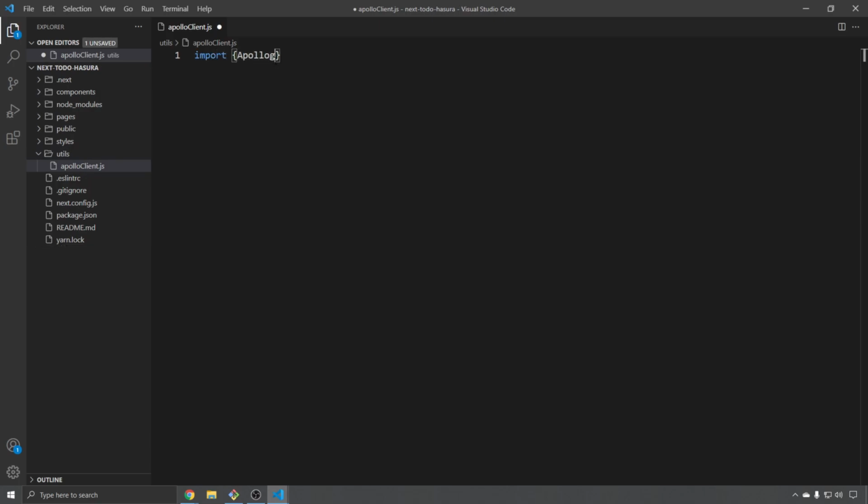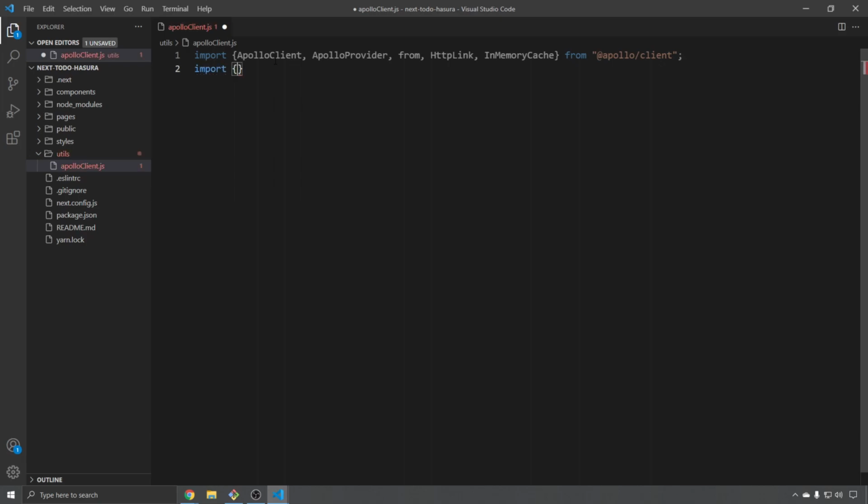So ApolloClient, ApolloProvider, HttpLink and InMemoryCache. Now this InMemoryCache is going to help us out in the future, so it's important that we use it from the start. So we're going to do from @apollo/client.